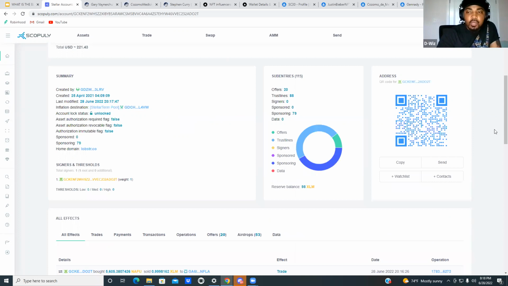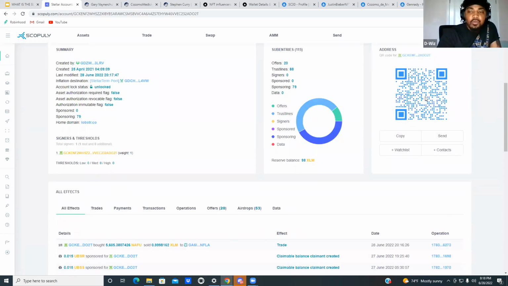And let's see what I can show y'all here. If you scan this barcode, you could actually send me cryptocurrency, but it would have to be on the Stellar blockchain because this is a Stellar DeFi wallet that I'm using called Lobster Wallet, right? So if you scroll down, you can see here the wallet that created this address, which was probably Coinbase that created this for me. When I created this wallet, which was last year, April, the last time it was modified was today because I made that last trade, right?